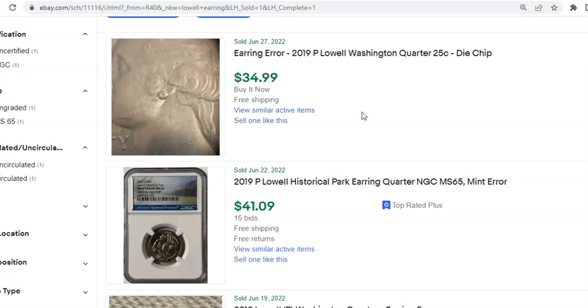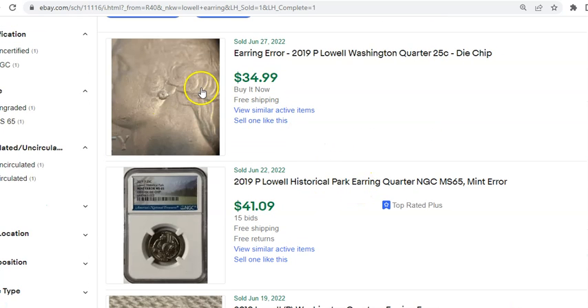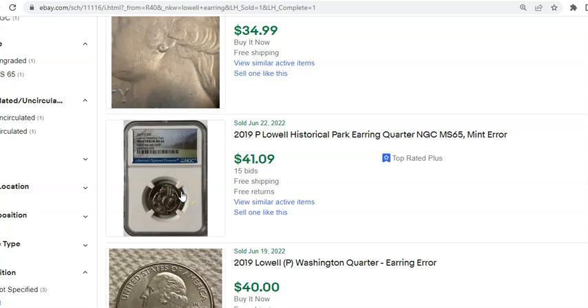These things are not $10 or $20 anymore. I remember they dipped as low as $7 or $8 right around 2020 and into the beginning of 2021. There were a lot more of these available — probably four or five times the amount of earring quarters were still available for sale over a year ago, and they've all but dried up. The ones available on eBay are in pretty well circulated condition, but collectors want the nicest specimens. In the last 90 days there have only been three examples — one graded by NGC that sold for $41.09, one that sold for $35, and another that sold for $40. Some would say it's probably not worth grading if the coin ends up in a mid-state 64 or 65 slab, because you'd have to pay for the error attribution.